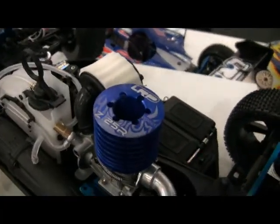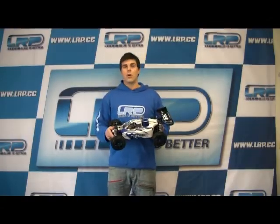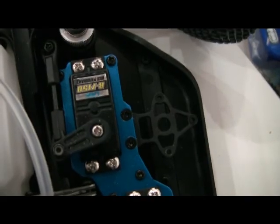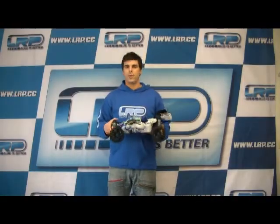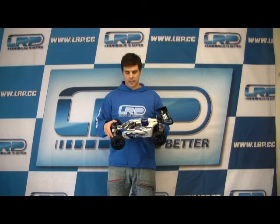Standard features also include the front and rear brake disc. Then we have an extra strong, high quality 9kg steering servo with metal gears. We also have the high downforce wing and the flow-optimized, wind channel-optimized body shell with a nice airbrush design — pre-cut and decalized right out of the box.